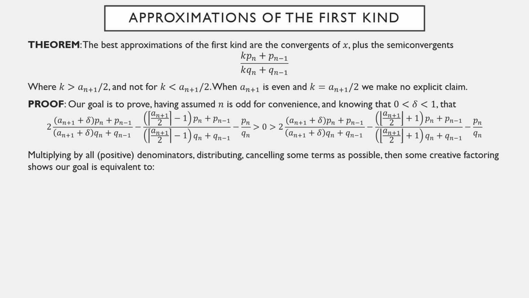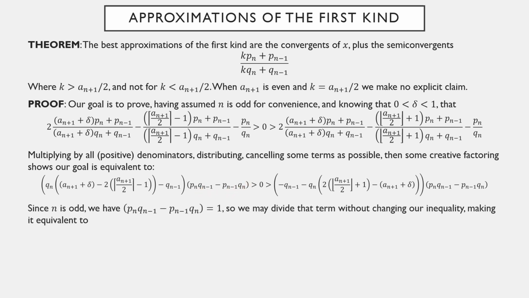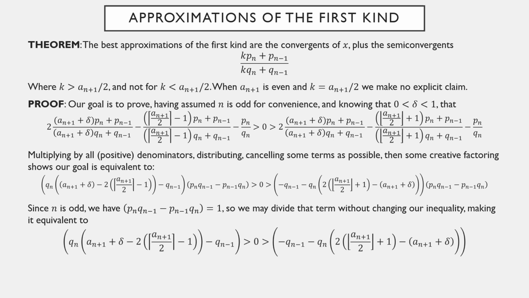If you multiply and give all of them a common denominator and then get rid of the positive denominator, some terms will cancel out. We're skipping over a bunch of algebra, but a bunch of terms will cancel, and then you can do some factoring, and what you'll end up with is that this desired inequality is exactly equivalent to this. One of the things we're going to use is that this thing is a nice thing to factor out, because what we have here is a balancing of consecutive p's and q's against one another. Specifically, since n is odd, the way it's been written and factored out here is +1, so you can cancel it out, divide from every term without having to flip any inequalities, which would make it equivalent to just this.